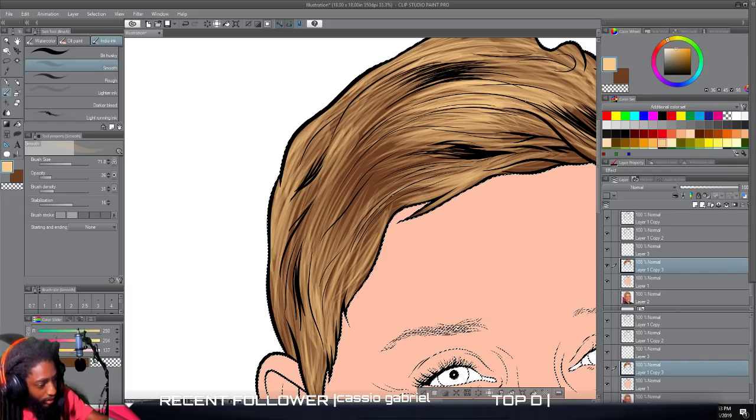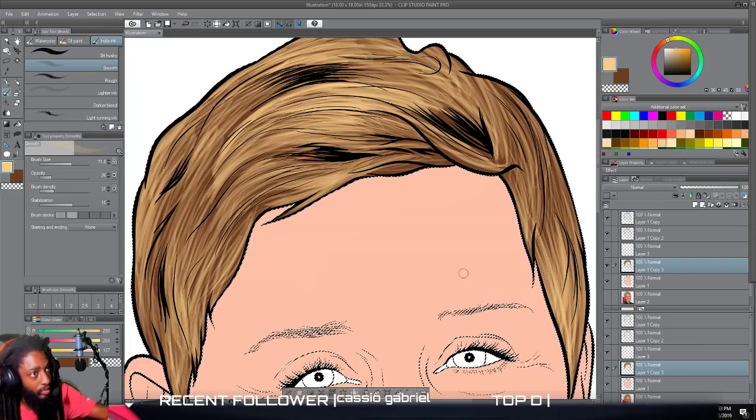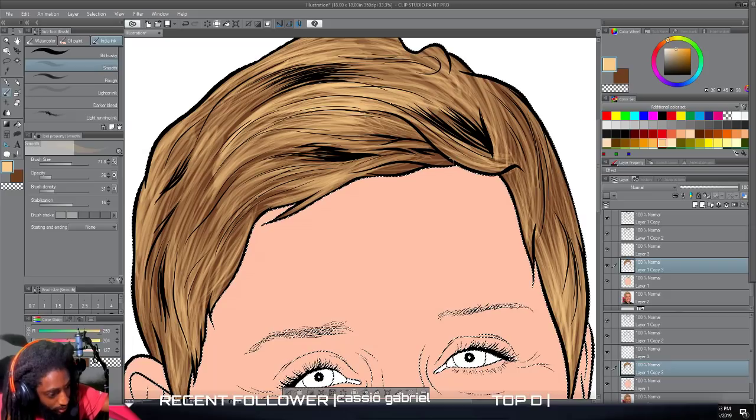So let me go ahead and add my little textures right here, so this spot won't be so noticeable. Okay, bet. We gotta come right here, because this doesn't look like we gave it enough attention.